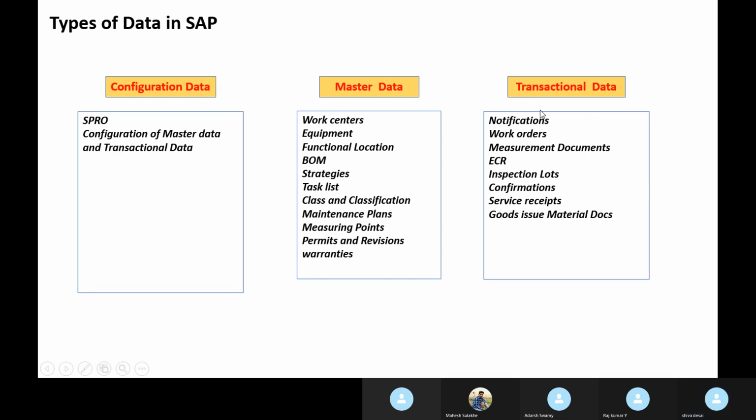These are all one-time activities we will create once, and these are all daily-changing activities. Notification is a communication about faulty things. Think you are a technician going for your routine inspection in your A shift, B shift or C shift. You see some leakage or damage, and you want to notify your superior. Then this document, notification, is used.